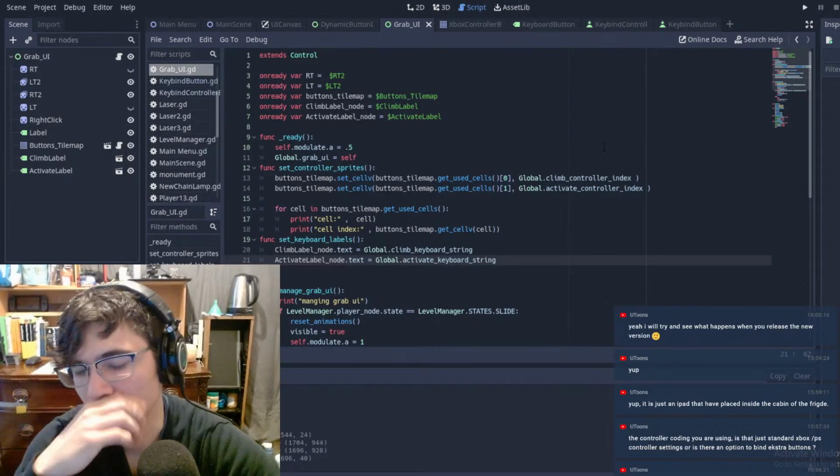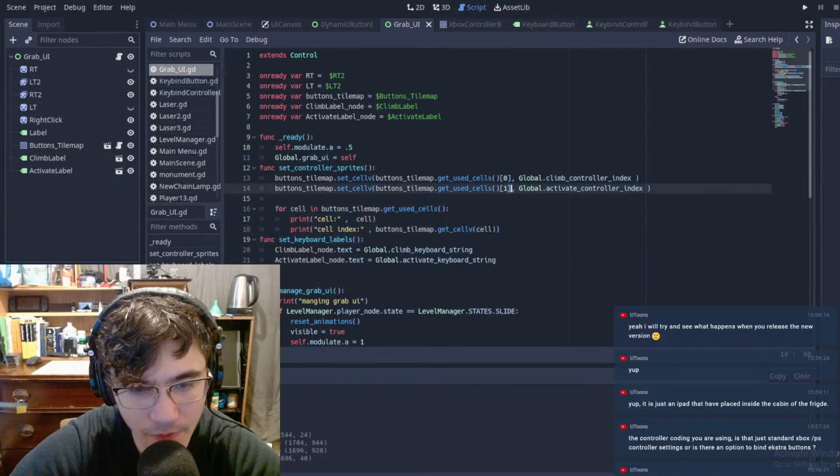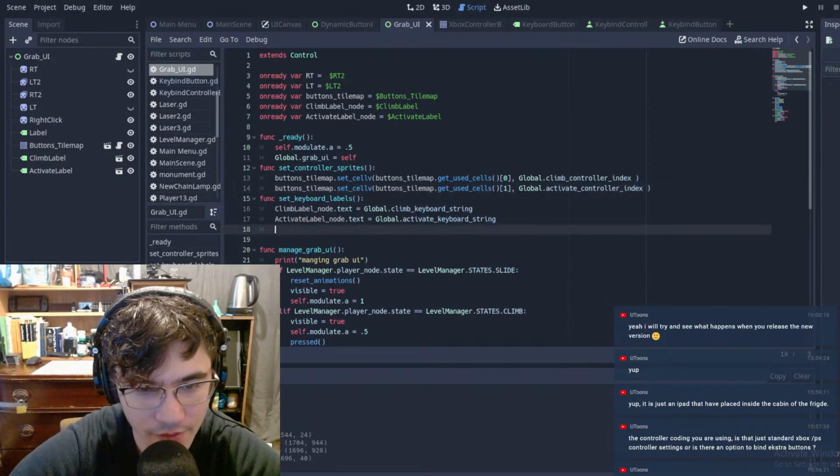Okay, so this is all we need to do. We can get rid of this as well. Two very simple functions, just setting them up.